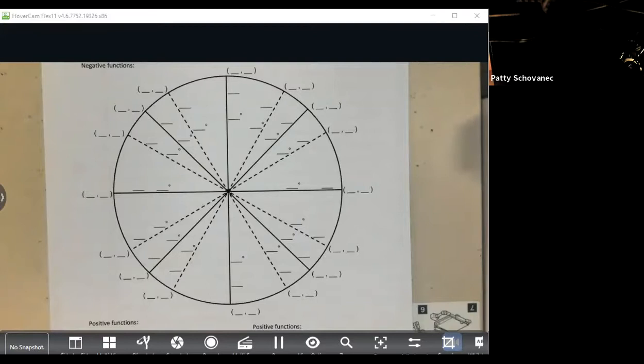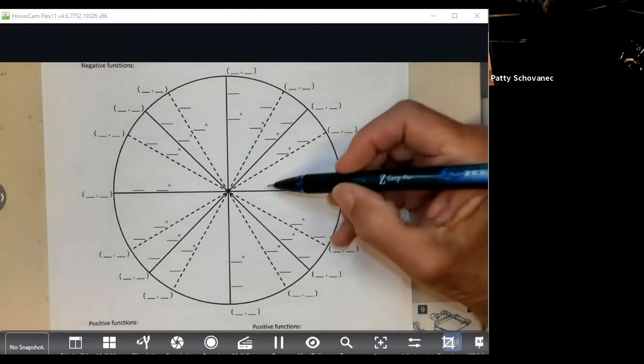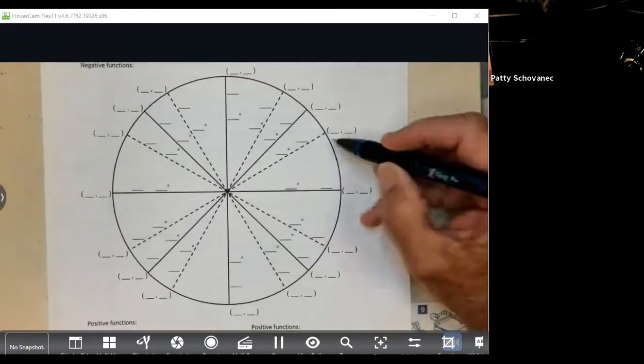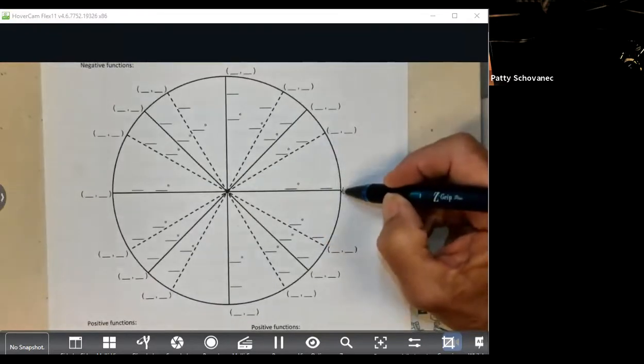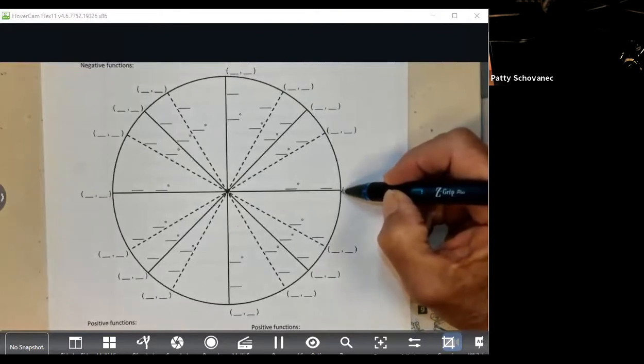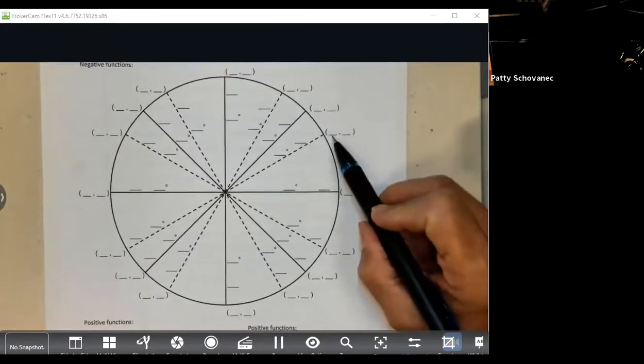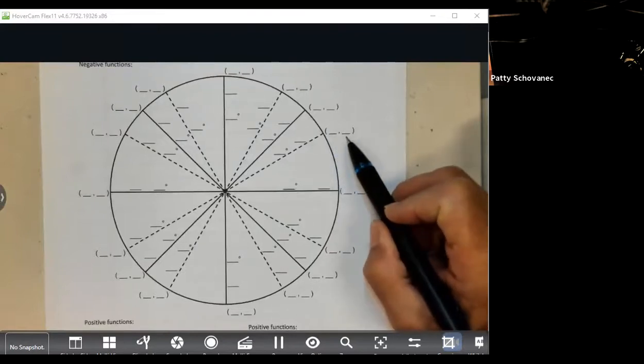So there's the unit circle. And let's talk about where our trig functions are positive or negative. On the unit circle, the x coordinate is the cosine of either the angle formed with that ray or the length of the arc. Because remember, S is equal to R times theta, and on the unit circle, R is 1. So the first member of the ordered pair is the cosine of that angle or arc length, and the second member is the sine of that angle or arc length.